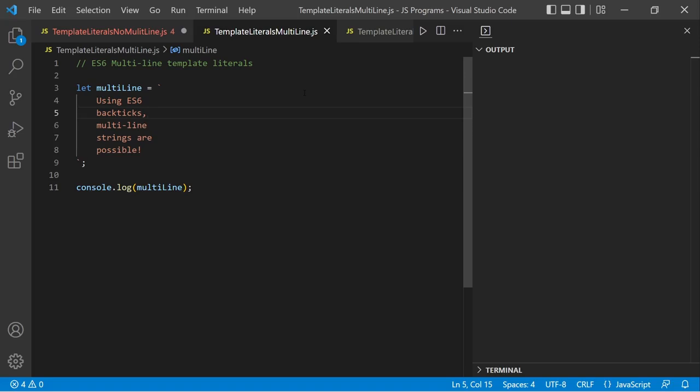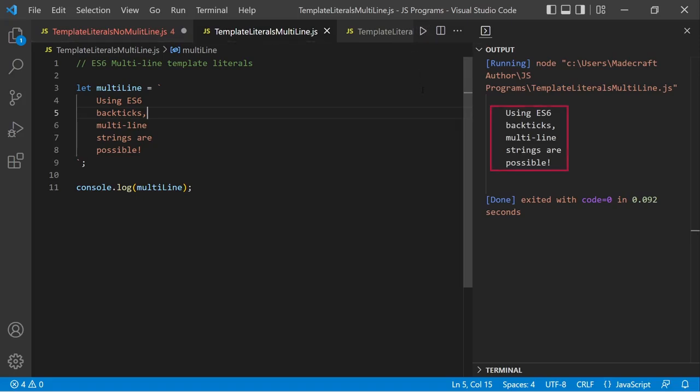The backtick symbol is usually located above the tab key to the left of the 1 key on your keyboard. Still, it's a good idea to check your device's documentation as you may be using a different keyboard layout. Using template literals, you can add as many lines as you want without causing errors. I can confirm this by running my code. Notice that the output is a multi-line string.